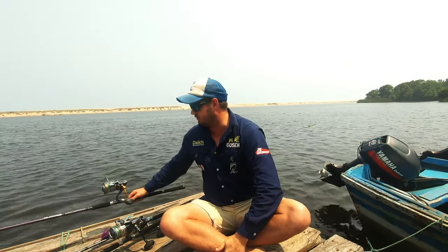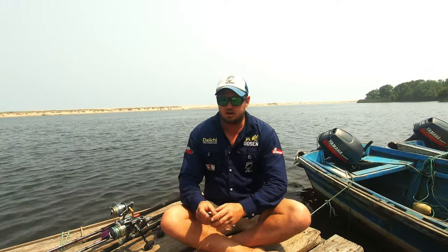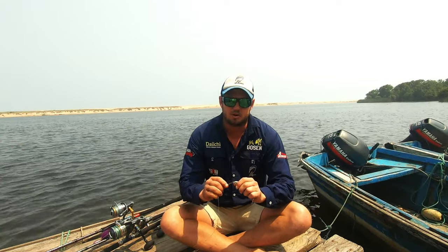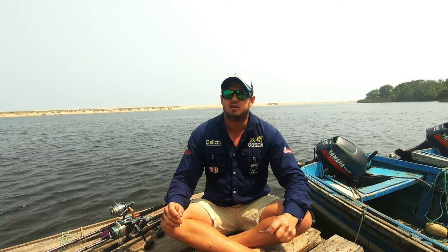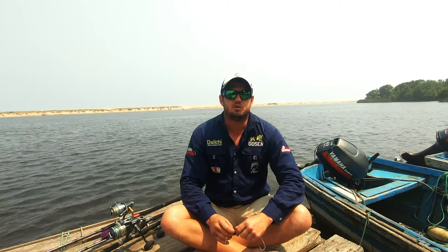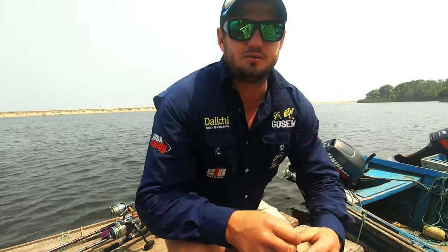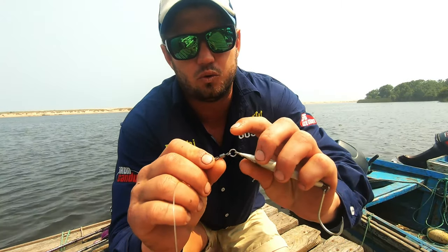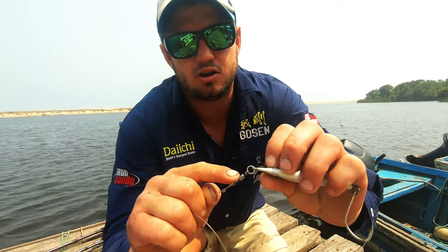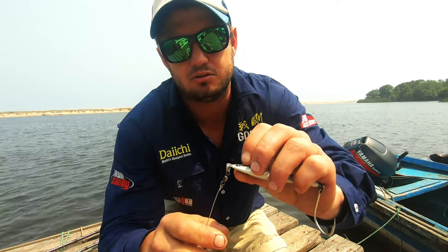Majority of the rods are 11 foot. Then to show you guys how I change my lures every time, I prefer this method. Me and the quick release clips aren't the biggest friends. What we do is we take a forged split ring, tied onto a number 2 Power Japan power swivel.